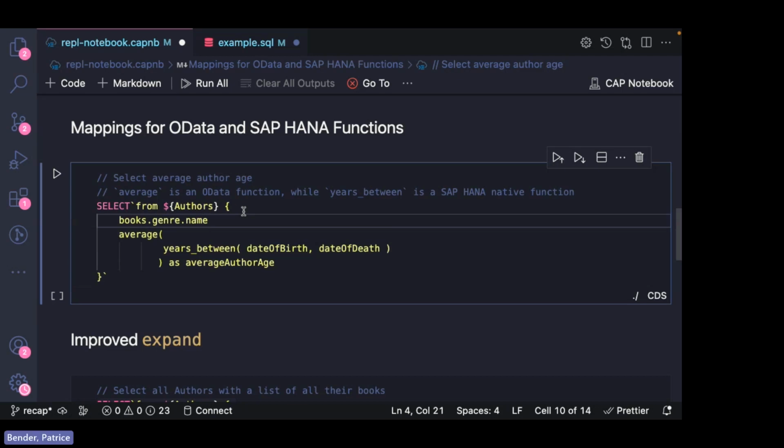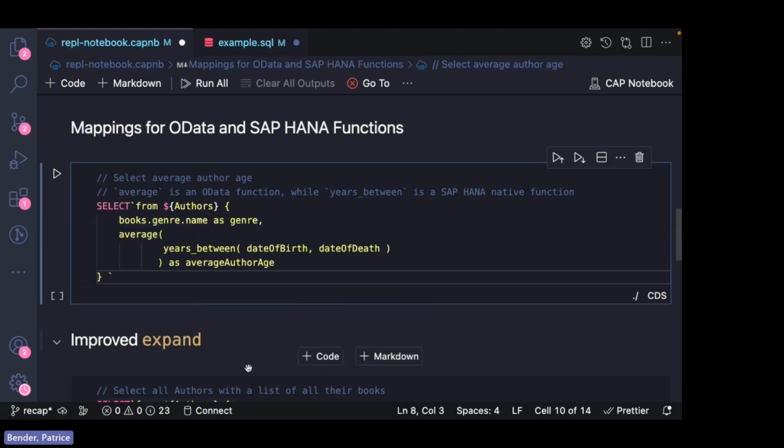getting the author age per genre back, which is an interesting statistic as well. So I have to navigate to the book's genre name, and then I need to do a $self group by $self.genre, right? This is how we called our column.